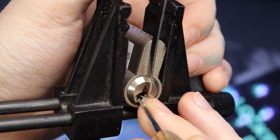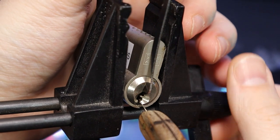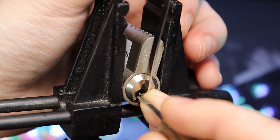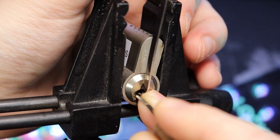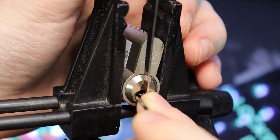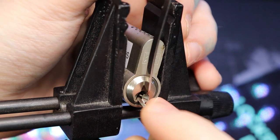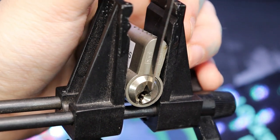There we go. That was 3. I noticed the lock move. Let's tighten that up a little bit more just to make sure we're good there. There's a spool right there. Come on. Hey, really? High spool. Let's get a different pick and try that again.